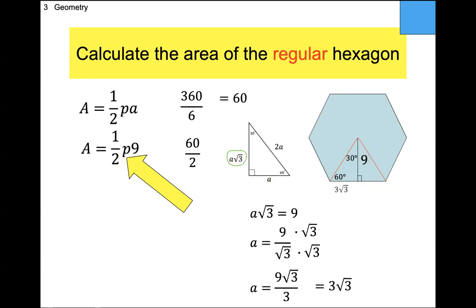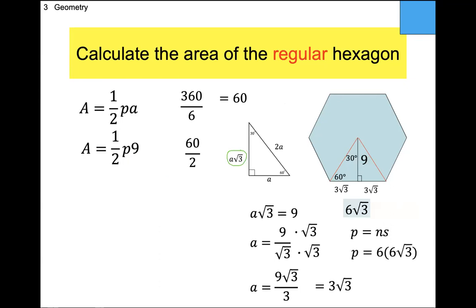So let's see, that would be this piece right here. And the other side would also be 3 root 3. So 3 root 3 plus 3 root 3 is 6 root 3. And so there's my S value for side, but I need the perimeter. So let's see, how many of those sides do we have? We have 6 of them. So 6 times 6 is 36. So the perimeter would be the number of sides times the S length, and the S length is 6 root 3. So 6 times that would be 36 root 3.